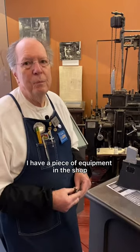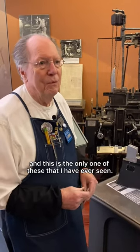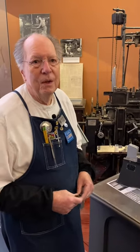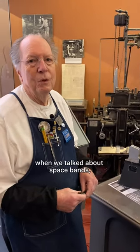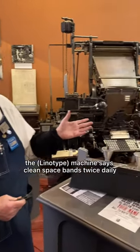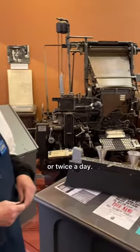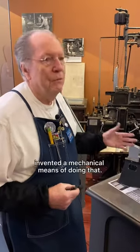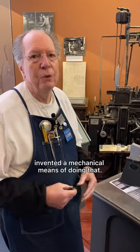I have a piece of equipment in the shop, and this is the only one of these that I've ever seen. When we talked about space bands, the machine says clean space bands twice daily or twice a day. There's a gentleman invented a mechanical means of doing that.